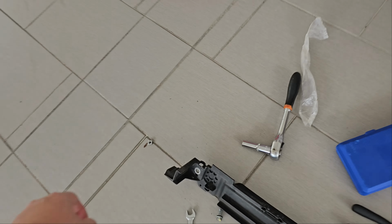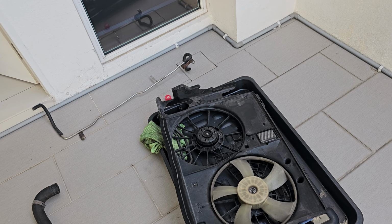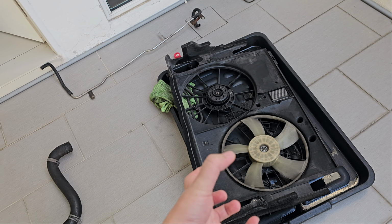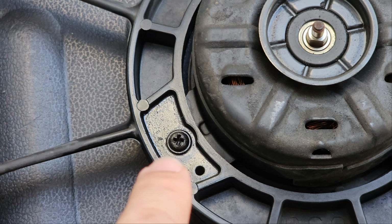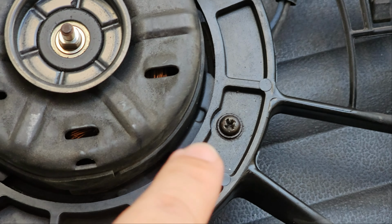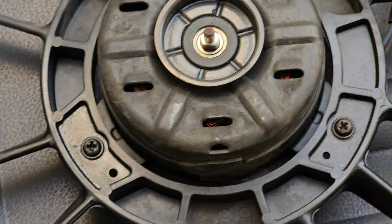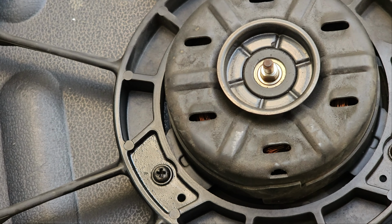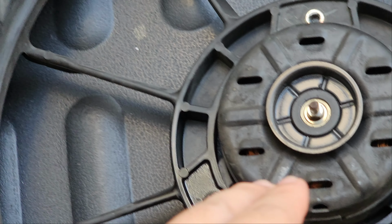Okay, so I've managed to separate out the radiator and the fan assembly, and let me tell you, this is getting to be a bit more trouble than I was expecting. Actually, it's really more trouble than I was expecting, but this is on a whole different level. So what we have right now is the screws over here have actually stripped, and I can't get these 2 screws out. So I will be dicing it and then hopefully opening it. I will show you in the shots that I will probably publish in a couple of days. But yeah, let's get this motor out.